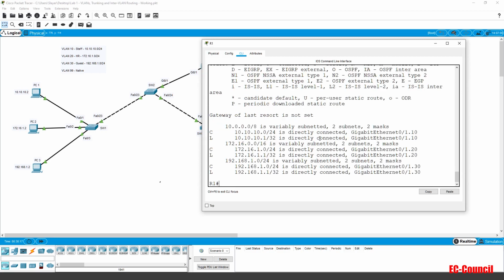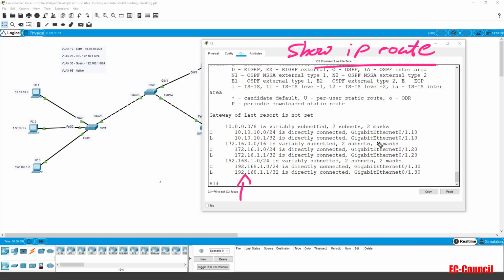This here is a routing table. The command we did is show ip route. In the routing table, we have destination networks. So all of these networks are destination networks.